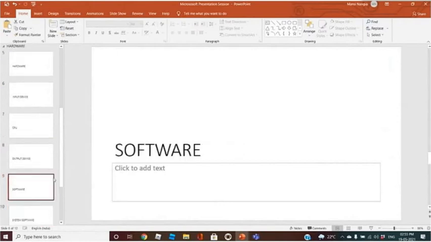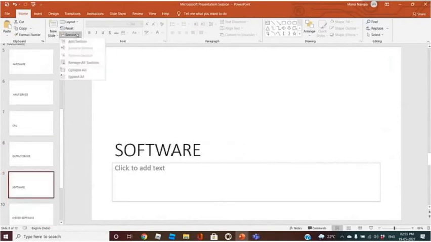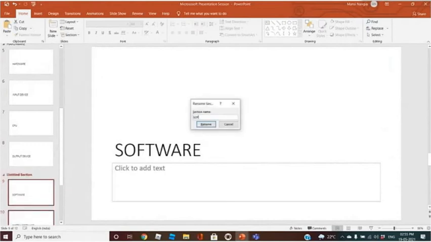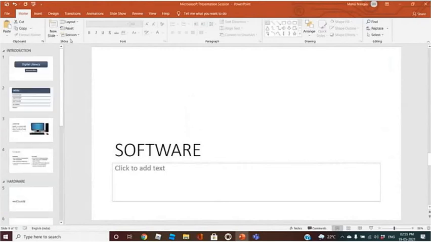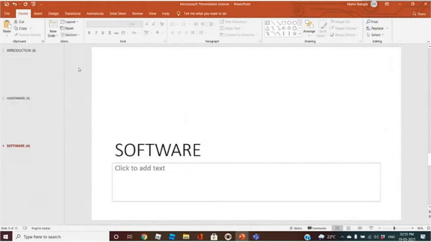And before software, I want another section. You can select add section and write software here. I rename it. Now you can see, if you click here, collapse all. Now, have you seen your whole presentation has been divided into 3 sections.